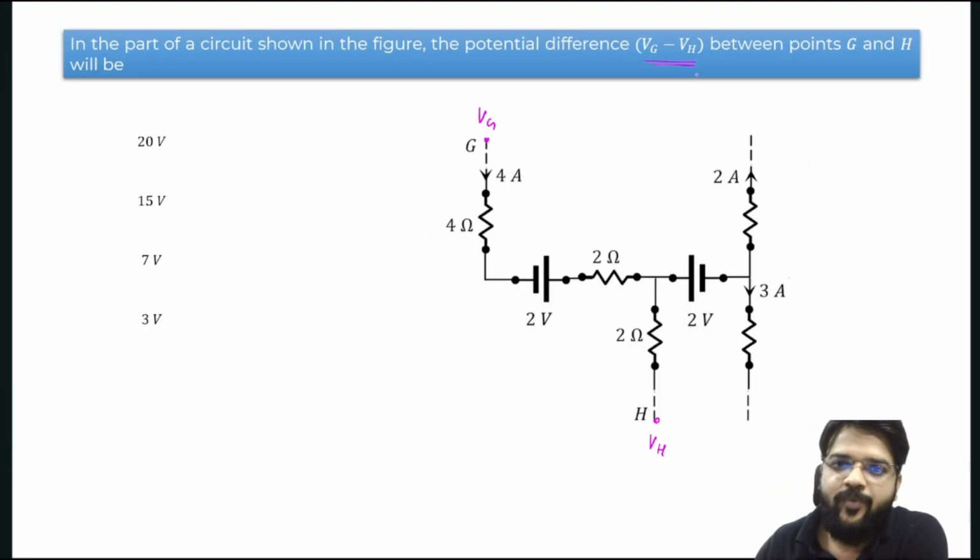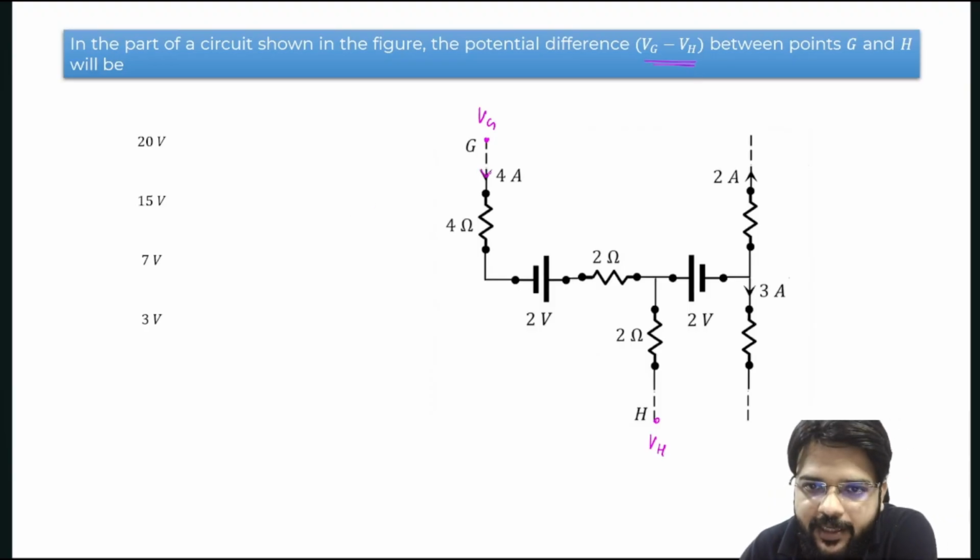What is happening here? So here we have 4 ampere current. This 4 ampere current is passing through this 4 ohm. Then here we have one battery. The same current is present here also. It is 4 ampere. And how much current is passing in this 2 ohm, we don't know. Correct? And from this battery also, how much current is passing, we don't know. But this current and this current are given here. It is 2 ampere and this is 3 ampere.